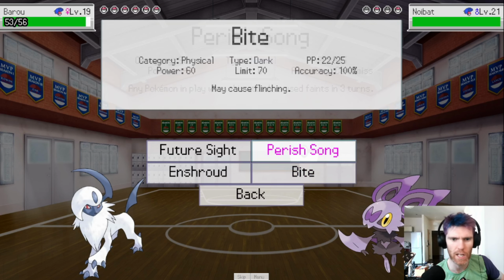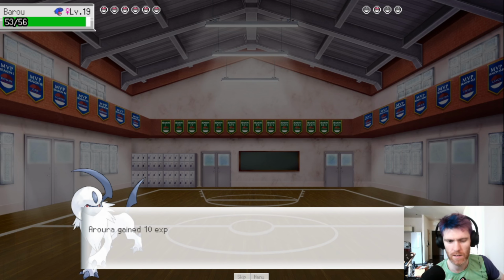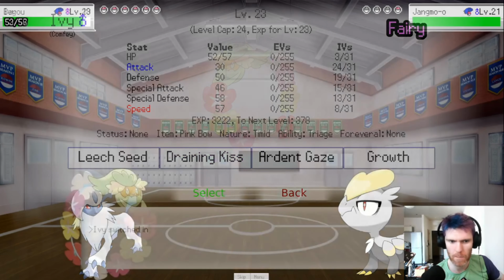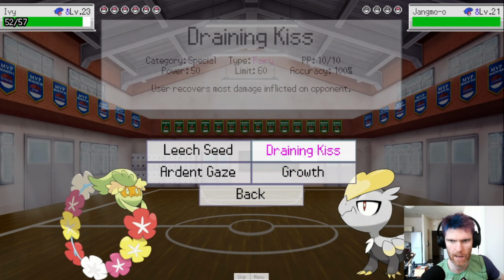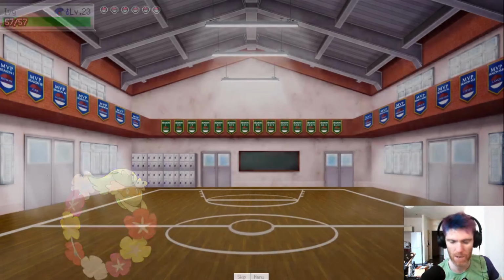Yeah, we'll stay in. Bite it twice. Get flinched. Yeah, Barrow's still got the upper hand, apart from when this thing comes out. Go on, Ivy. And Draining Kiss, get your health back. Swept. And we got the liberation limit up.